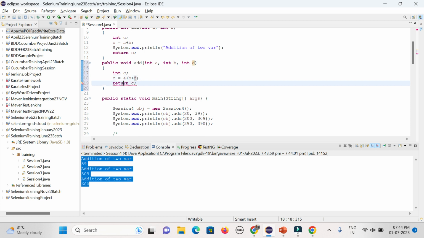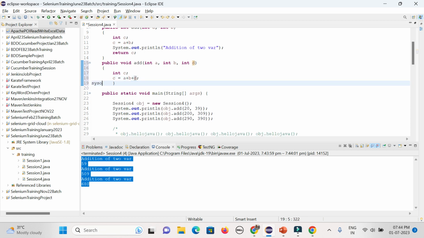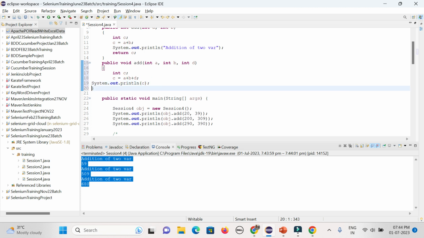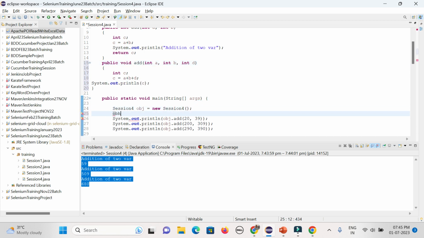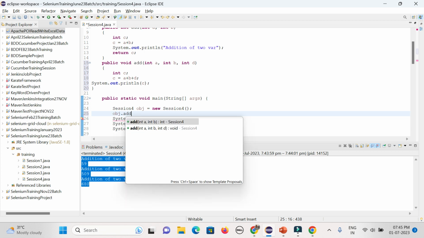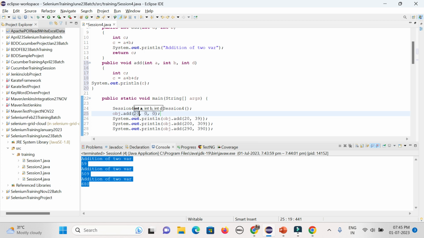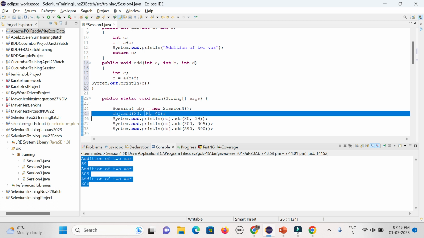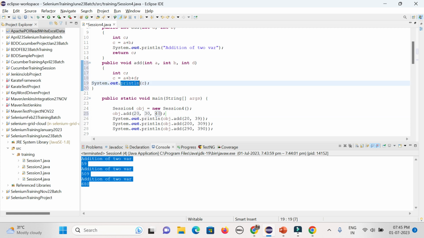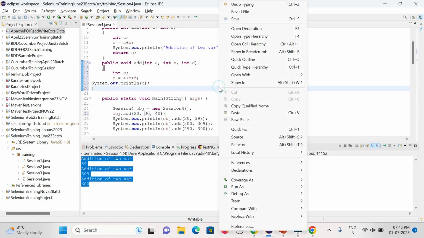Okay, and instead of returning here, you need to use SYSO. What is the value of c? I want to print it out. Because then you need to change it to void, so automatically it will print the value. Now if you just call it, you simply need to call object dot add. You could see this is the method I can call, so I need to pass three variables, maybe 20, again 30, again 40. Not a problem, you no need to call anything. Automatically that SYSO part will be called after summing these three variables.